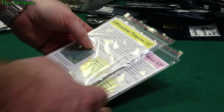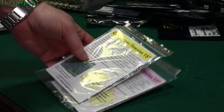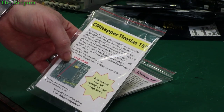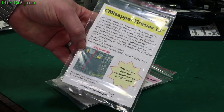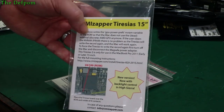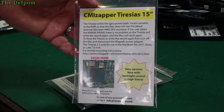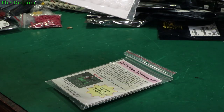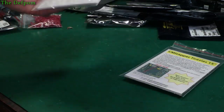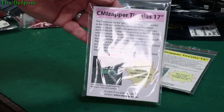Specifically the 2011 MacBooks, which have issues with GPU failures. Now one of the workarounds for that is to actually bypass the GPU and you can do it through a firmware hack. But it doesn't stick. If you do a memory reset, it loses it. So non-volatile RAM or PRAM reset, it will lose it. And this is a little board which goes in there, which basically disables it in the ROM, or in the firmware. It's an EFI ROM, and permanently disables it. So if you do a reset, it doesn't matter.